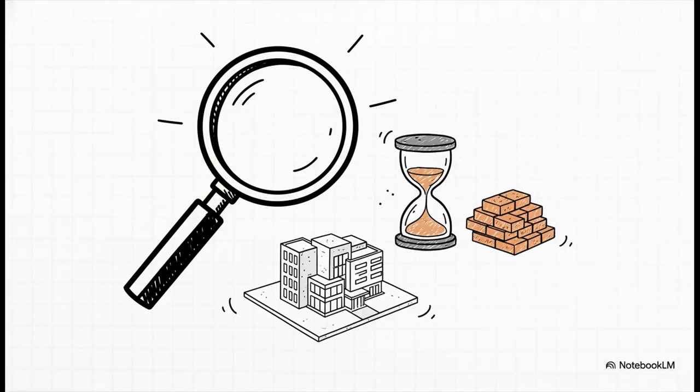But I want to isolate this one specific phrase from the very end of our source list. Feasibility studies. Think of this as the ultimate capstone of the entire toolkit. You can have the most beautiful conceptual blueprints, you can have the absolute highest quality financial concrete, and you can have perfectly mapped operational decision trees. But the feasibility study, that's the final, ultimate test. It asks the hardest question of all. Can the strategic architecture we've designed actually withstand reality? Can this practically be built with the time and resources we actually have? It's the vital reality check that every great architect relies on before executing.